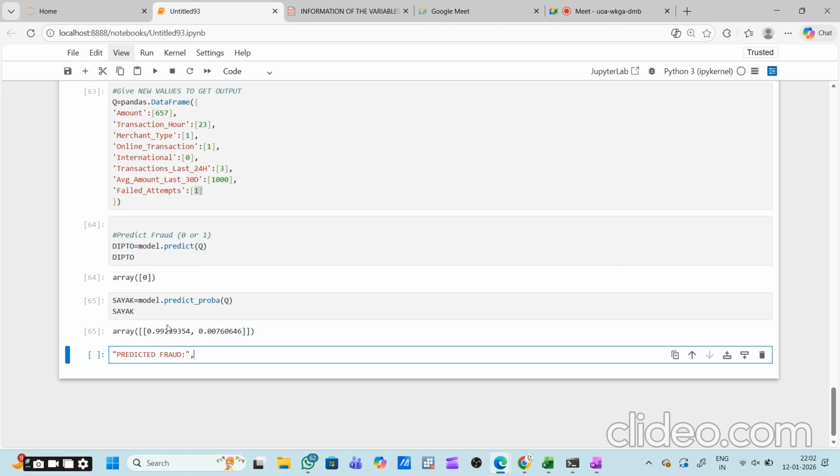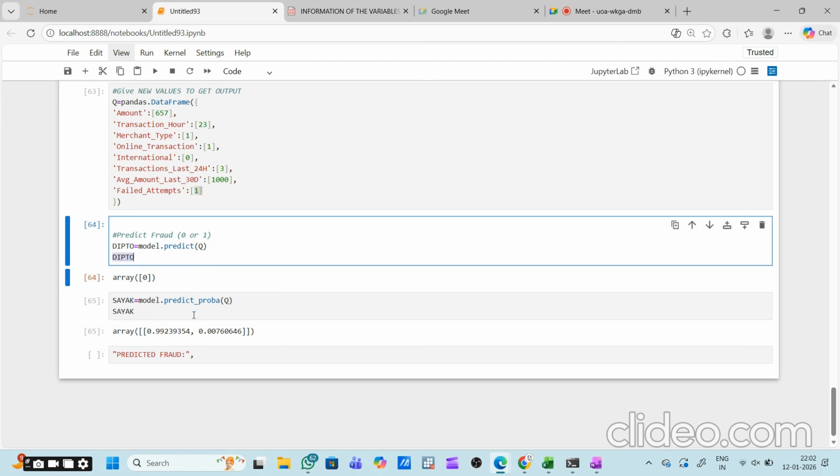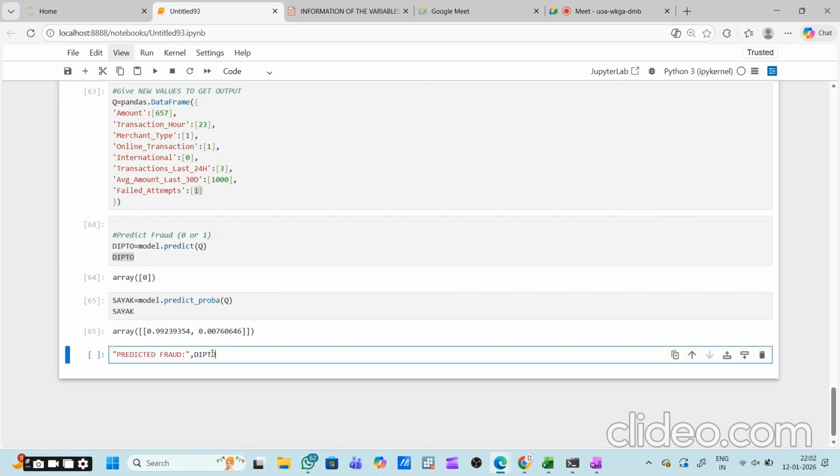What is our prediction? Our prediction is loaded in Dipto. So Dipto, yeah.